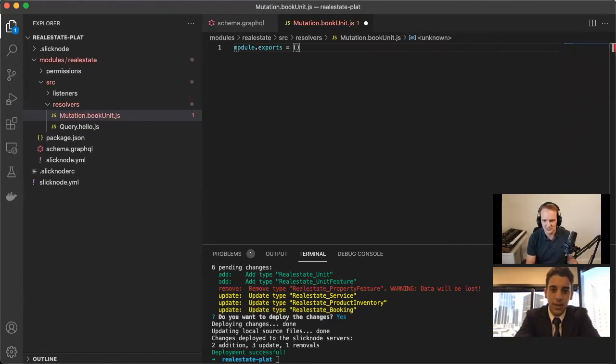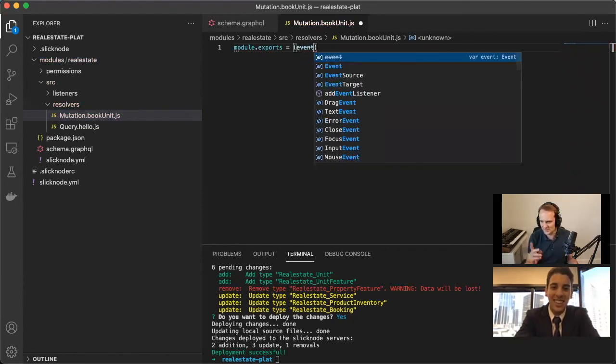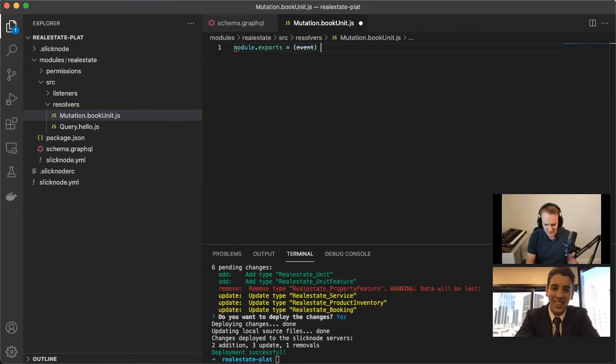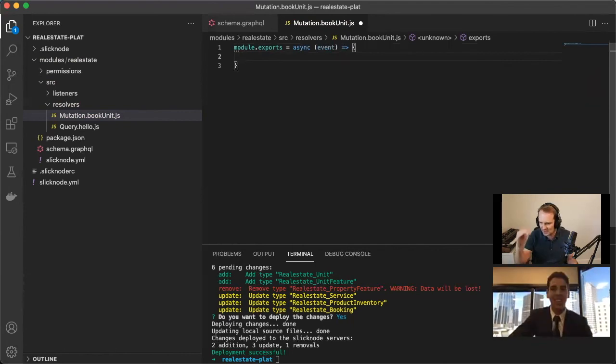You get an event, which has the input values. Then you can turn this into an async function and do all kinds of stuff, right? You can call back to the Slicknode API and create that database entry. So you only need this little bit of code for every piece of business logic that you implement. That's so incredible, Ivo.